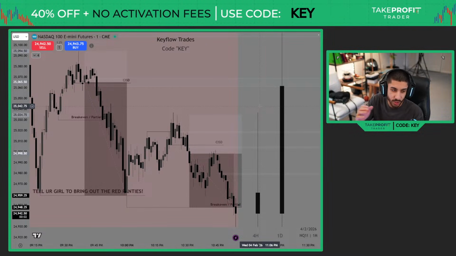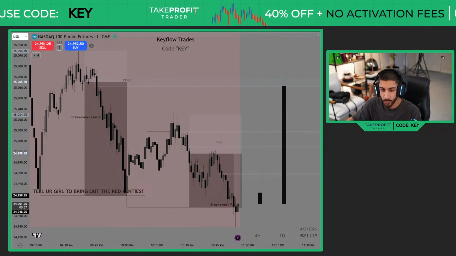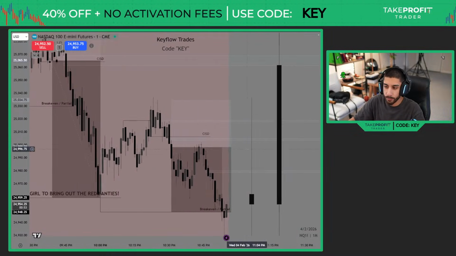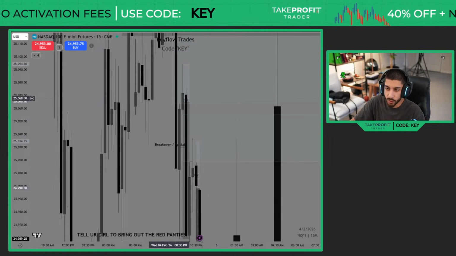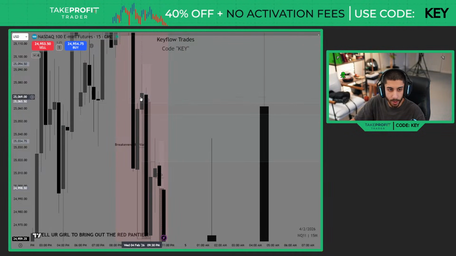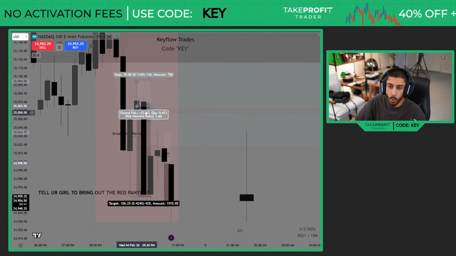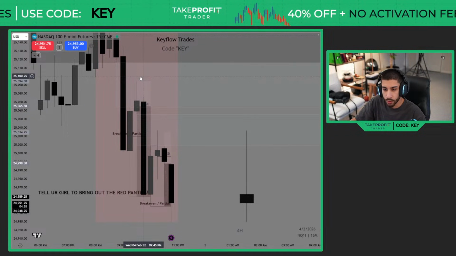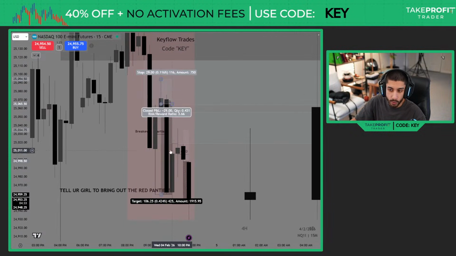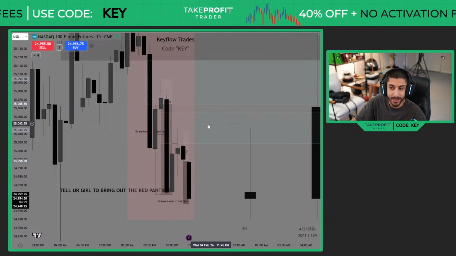If you want an explanation for that trade, it was pretty simple. It's the same explanation as the previous one. Music's coming off. If you want an explanation of this previous trade, go back in time to when I entered it. As soon as I closed it, I did an entire trade breakdown. When I was in this trade, I told you guys that if this 15-minute fair value gap rejects here, we're going to create a new one for the 10 p.m. to manipulate into. Did anybody clock that?